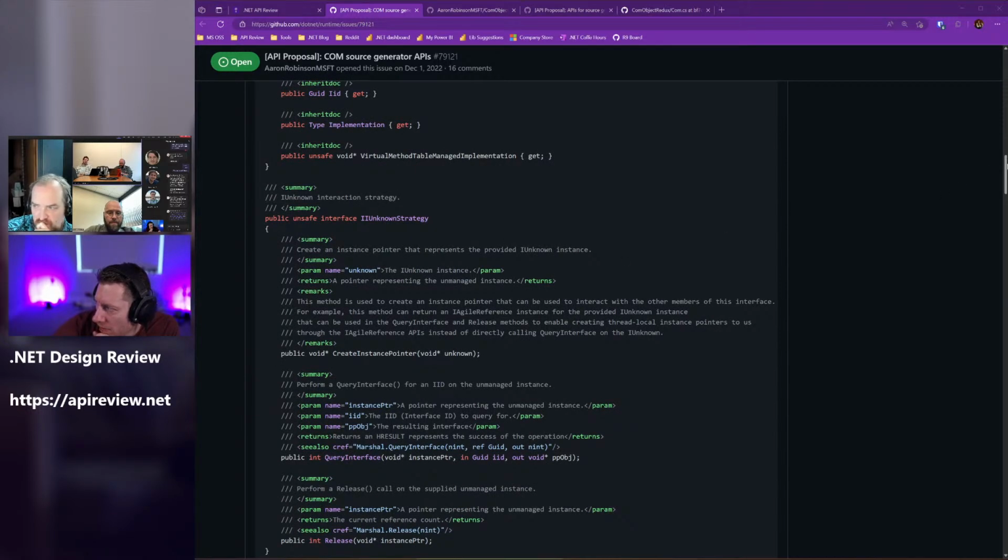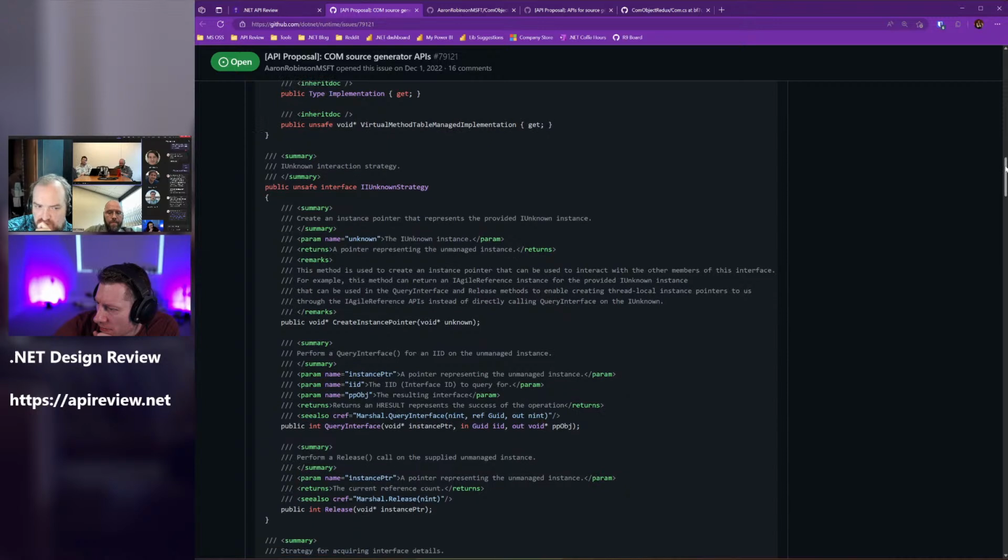So now we get into the strategy interfaces. The idea behind each of these interfaces is to allow the user to customize how the COM object behaves, so that we don't have to provide a one-size-fits-all where you pay for what anyone might ever want to use a COM object for, as exists in the current built-in system.